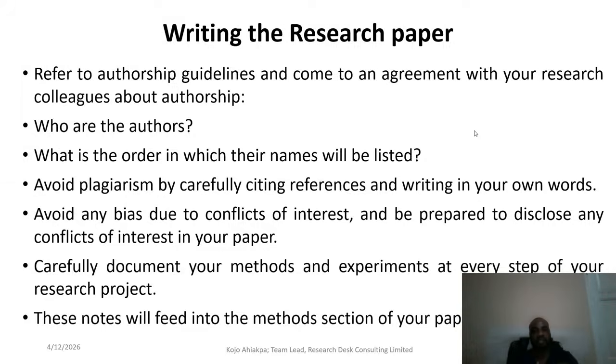That is why it is recommended that before you start writing, you have identified the top 5 and the top 3 potential journals in your field. Visit their website and go through their author guidelines. And their author guidelines help you to structure your work. It helps you to know even who qualifies as co-authors on your work.